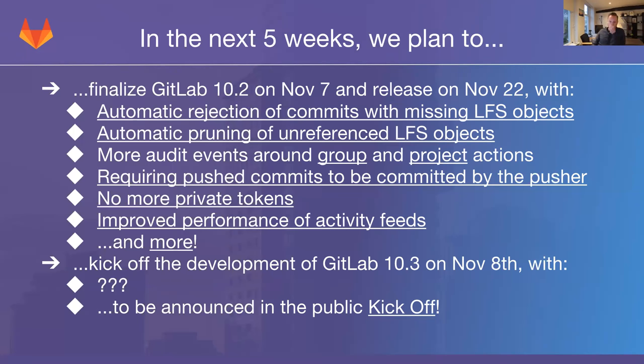If you have any questions, you can ask them at the kickoff as well. That's it for this platform backend update. If you have any questions, you can add them to the Zoom group chat if you're watching live. If not, you can find me some other way — this will be on the blog and there are ways to contact us about any of these issues. With no questions in the Zoom group chat, I'd like to thank you for your attention and wish you a great rest of your day.